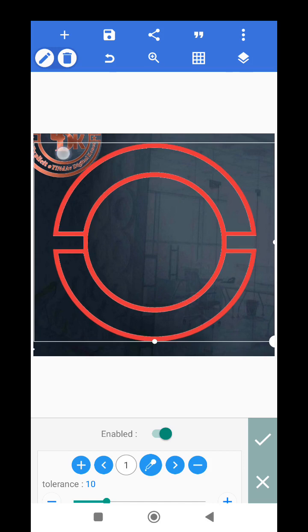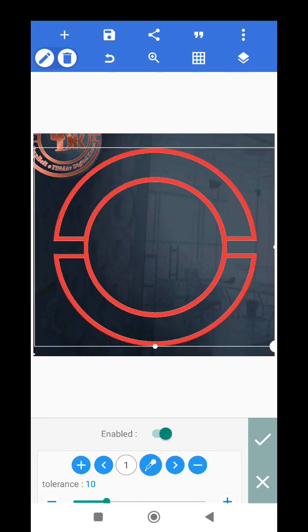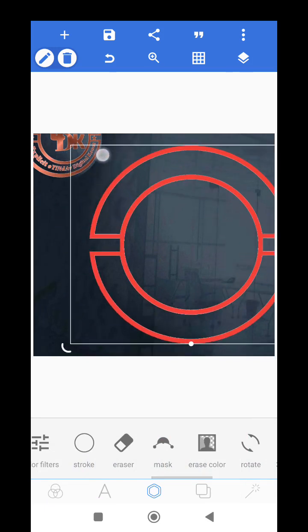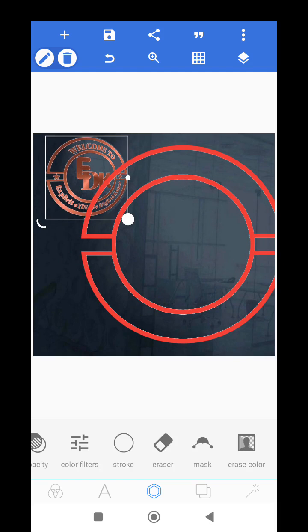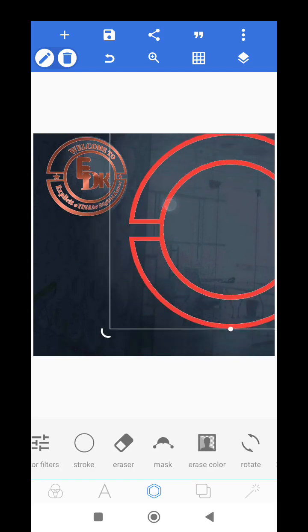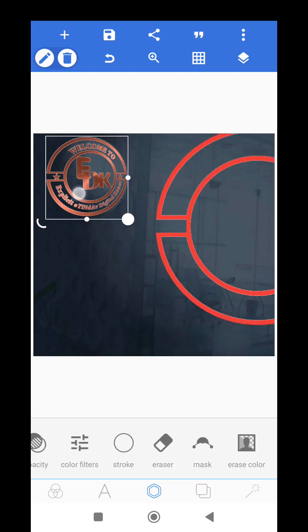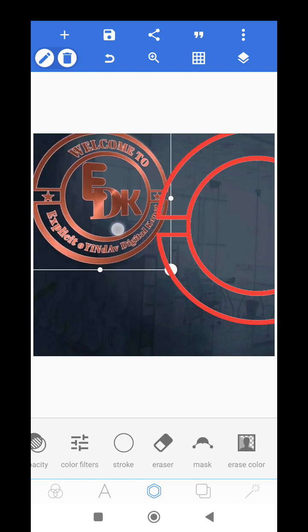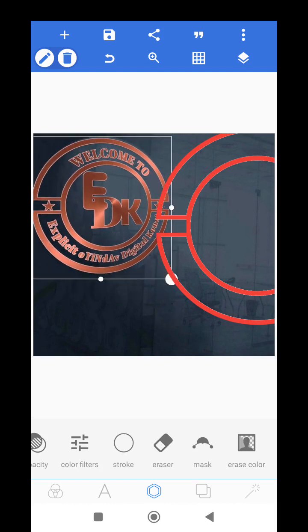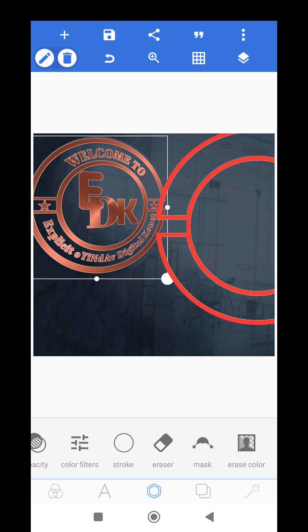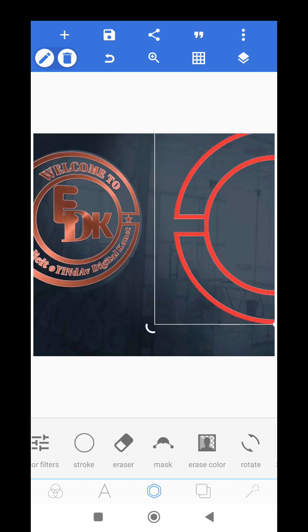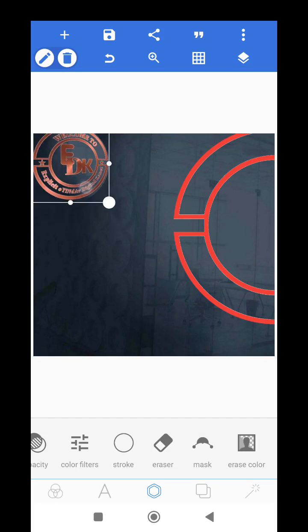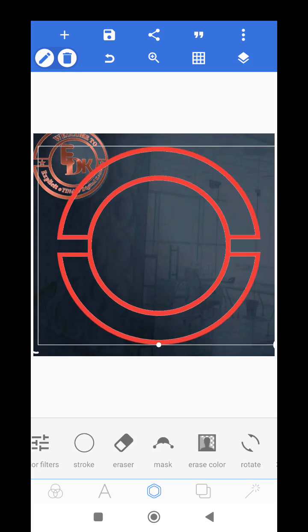So the next line of action now is to add our star shape, our text. Welcome to Explicit 3D Digital Konet, and then the EDK, and then we had some little touch, and then we are done. So let me bring this back to the middle. Okay, so let's add our text.